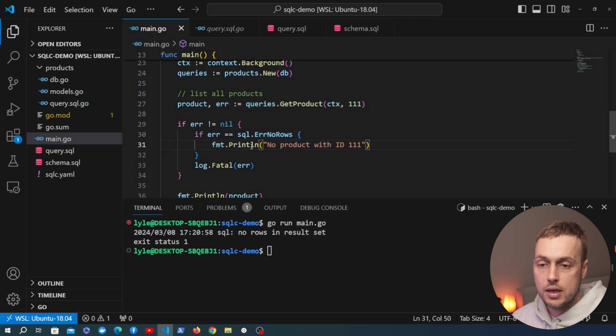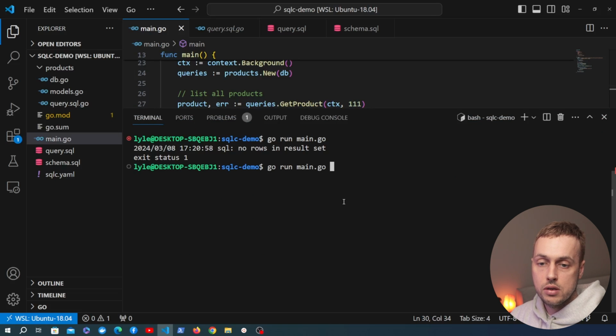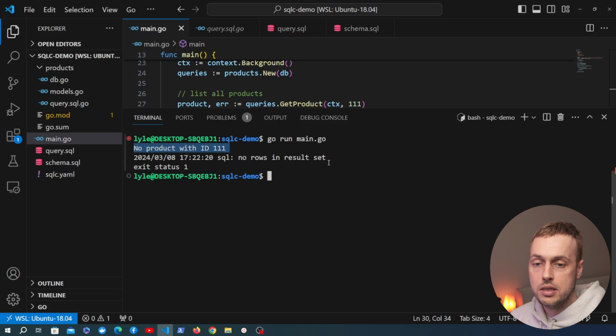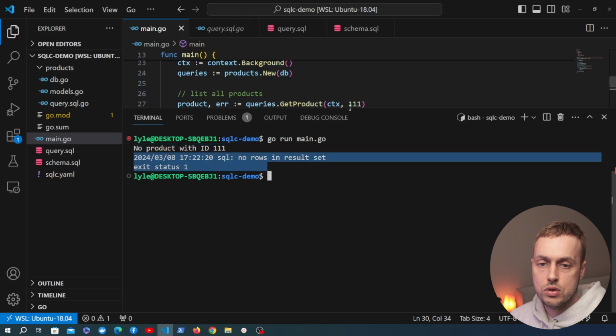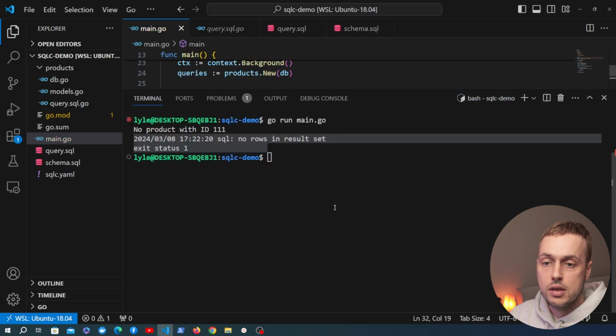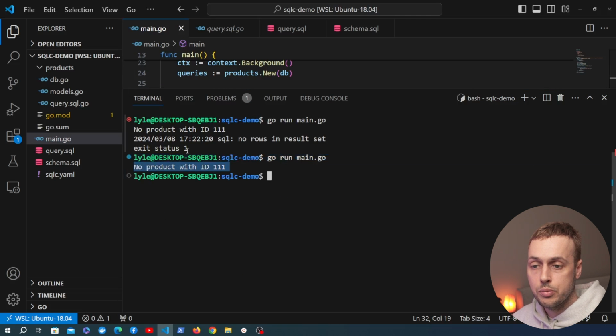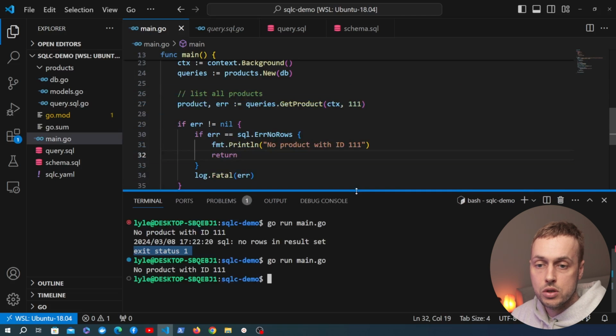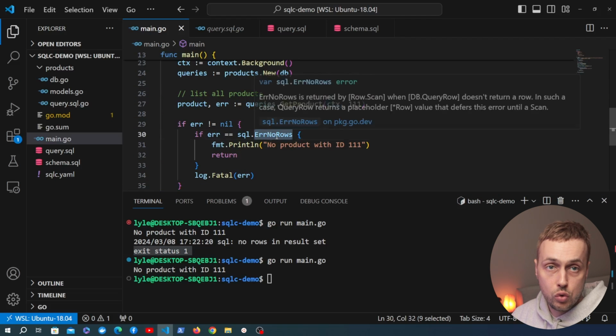For now, I'm just going to pass a println function, and we're going to print the message that there was no product with this hard-coded ID. So let's go back to the terminal, and we're going to rerun this, and this time we see that we get the message, and we're also getting the error because I didn't return from this. So this isn't particularly graceful, but we're just going to do it for this example. When we rerun this, we get back the message, and the program did not exit with the status of 1, so it's up to you as the programmer to define what happens if no rows are returned.